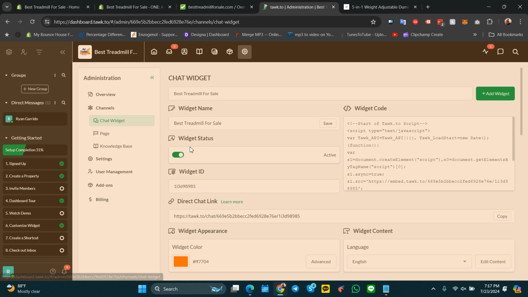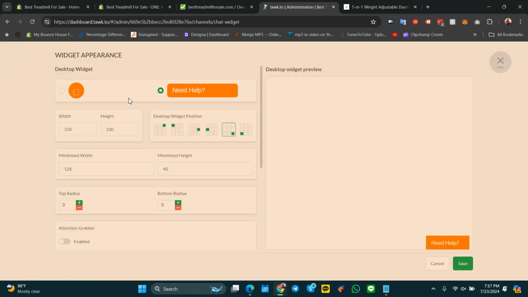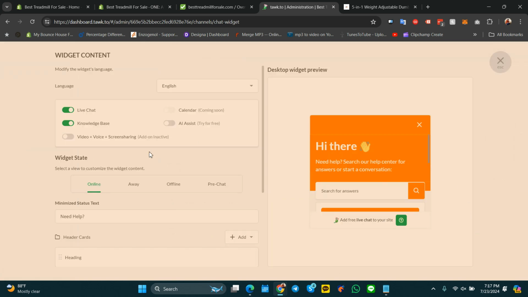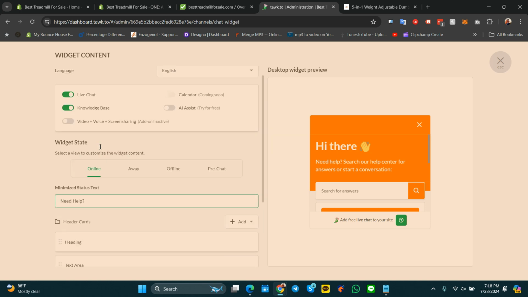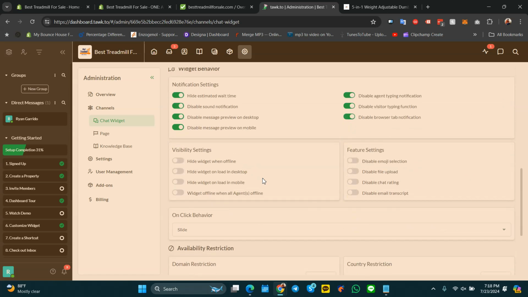So chat widget, we have the widget here. Then we have the color for the widget. I hit advanced, then I can change how the widget looks and all the features on that. Widget content, yes, here you can change the text of what the words say. These settings are okay.